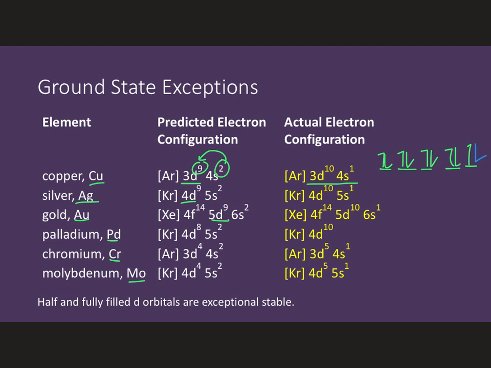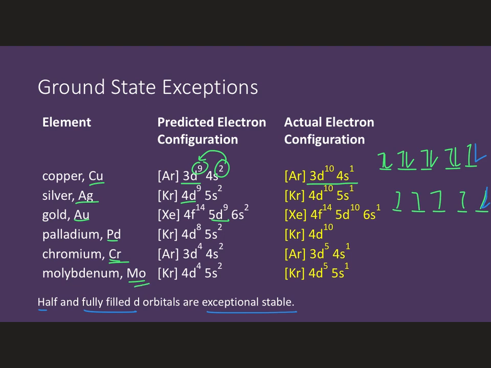This has to do with symmetry of the orbitals, which we're going to talk about later in this semester. But for right now, we just have to know that a full d orbital is exceptionally stable. Same thing is true about a half full d orbital. So in other words, 4 electrons is okay. But if I add a fifth one, let's change that and do that in blue, if I have 5 electrons, we find that that's much more stable as a system. And that is what we see in some other cases. For example, when we look at chromium and molybdenum on this list, that's what we see happening here.